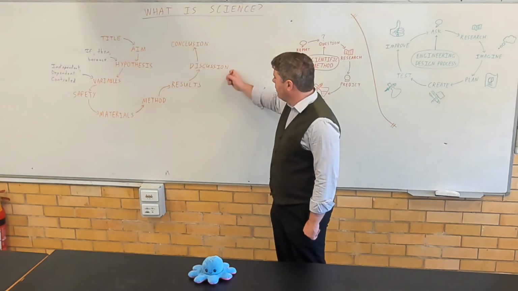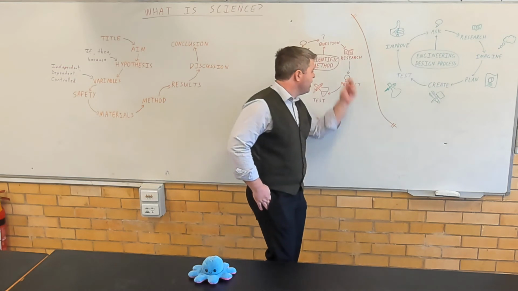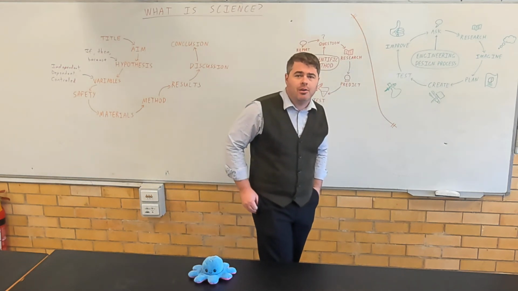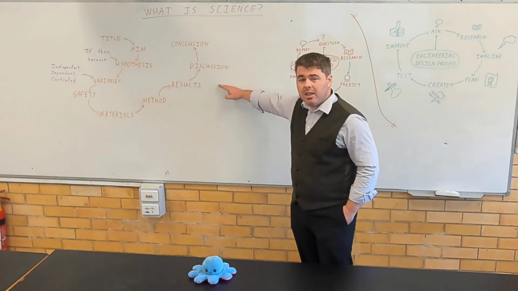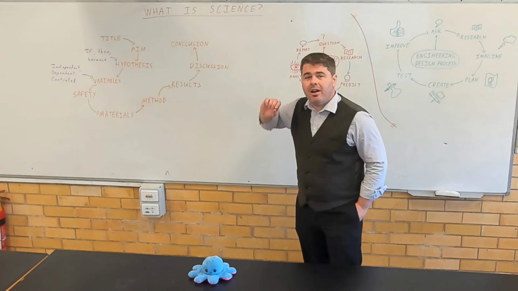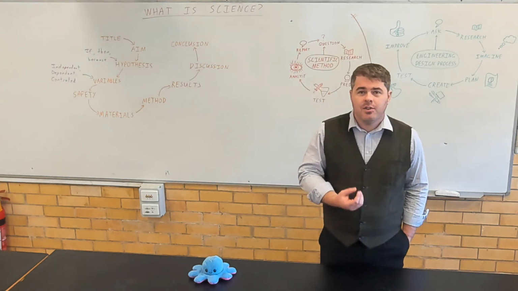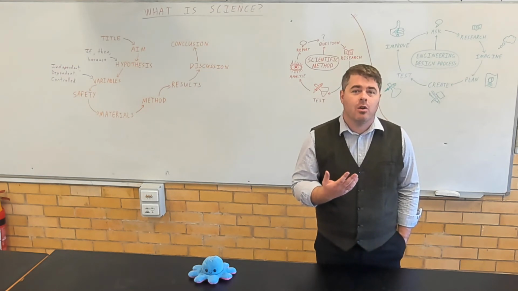Then once you've gotten your results, you start going to the discussion. This is very similar to our research stage and our analyzing stage here in our scientific method, whereby anyone who performs an experiment has to look at their results and then ask themselves why they think it happens. This is very much the because, or the reason why certain things occur.